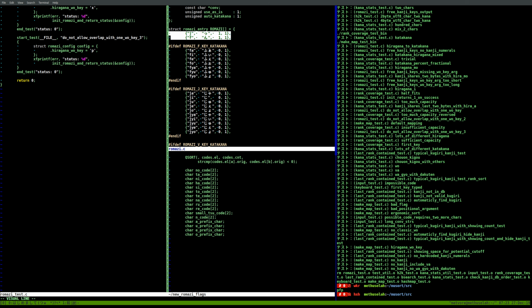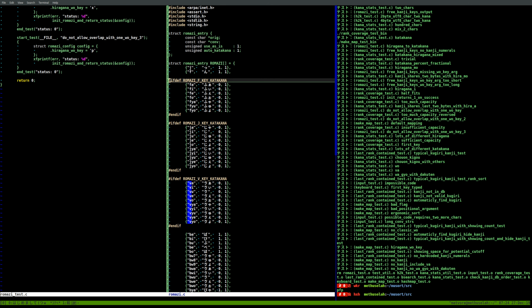But they overlap with these two. So first, I'm going to start off by making the small tsu customizable. And in order to do that, we're going to have to make this a bit more flexible when we append mapping.